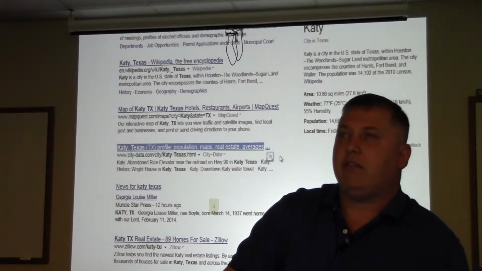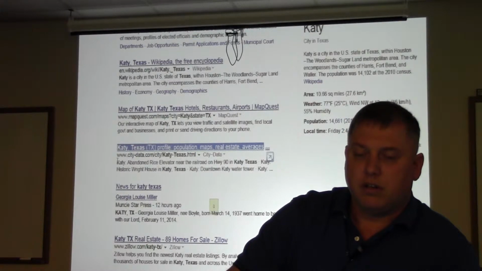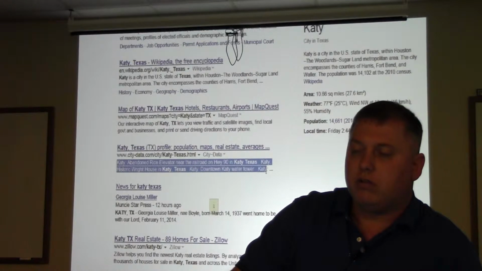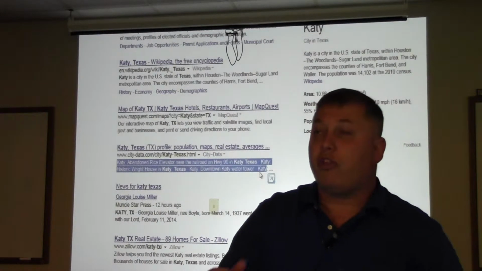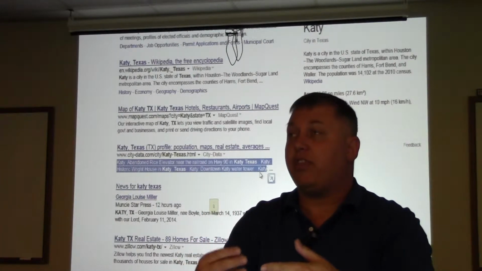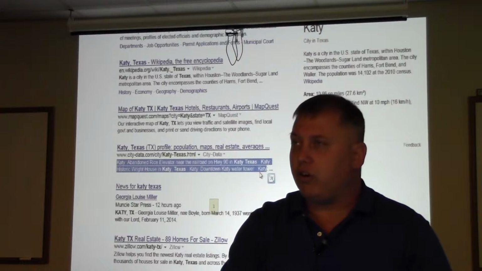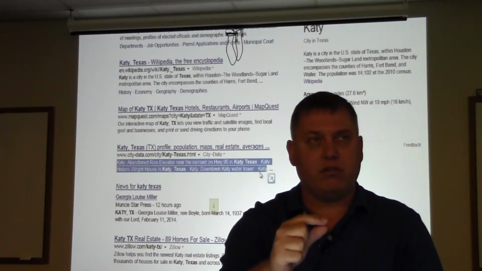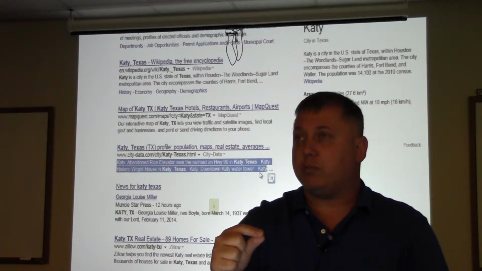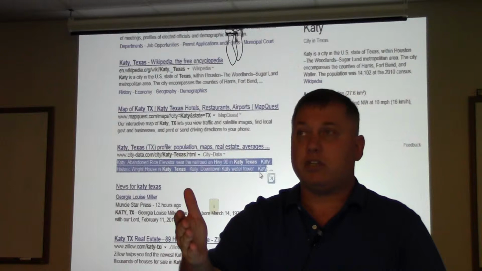What I just highlighted is your title. This content down below is your description. So think as a consumer. Think as a person searching for something in Google. When you do a search, what are you looking at in the search results? The title or the description or both? It's a question. What are you looking at?